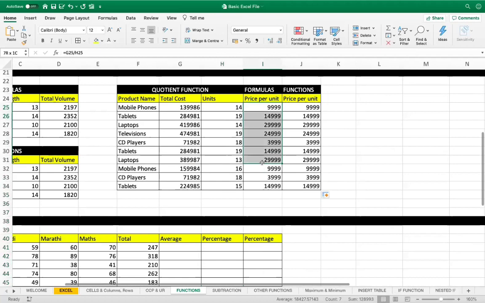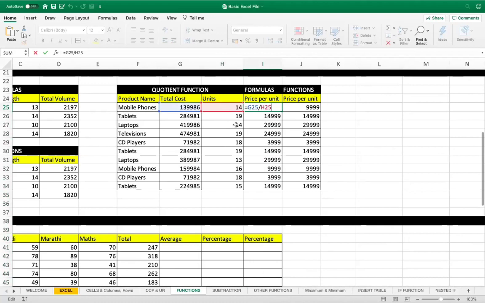Okay, good. So I hope you understood how I got the per unit cost using a formula where I just divided the total cost incurred to buy that particular product upon number of product purchased by me, that is 999. Okay, similarly, I need to find that using a function. So function to do a division in Excel is quotient, that is Q-U-O-T-I-E-N-T, open bracket. Now it is asking me for the numerator first. Numerator is the total cost, the highest value. When you are dividing something, you should keep the highest value at the top and the lowest value at the bottom. This we have learned in our school days also. So the numerator here is the total cost incurred by me to purchase number of mobile phones and divide by the denominator. Denominator is the total number of units I have purchased. So I have purchased 14 units for 1,39,986. So I want to find the per unit cost and I close the bracket.